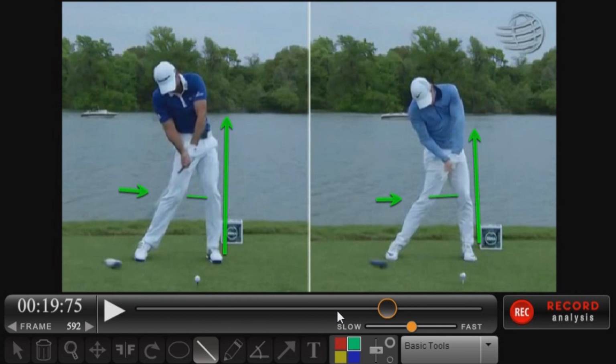That's why we use the right side of the body as a brake to be able to release the golf club. That is one of the most critical moves in the golf swing for producing club head speed, that we want to be able to shift our weight, get on the brakes, and let the club release. And both of these players do it extremely well.